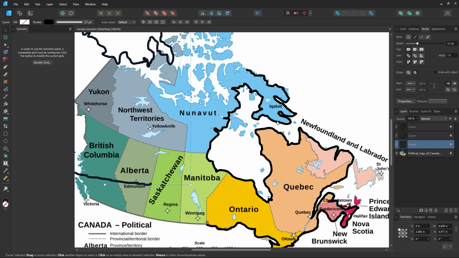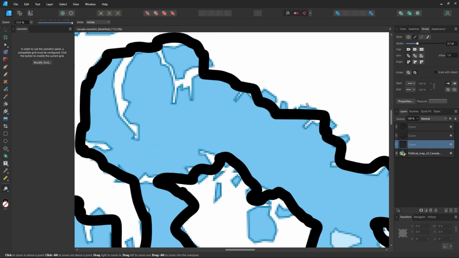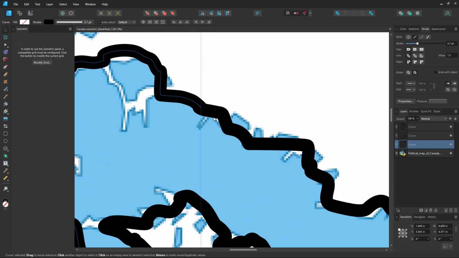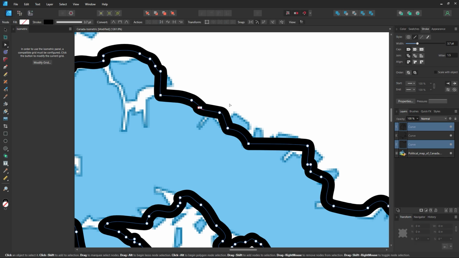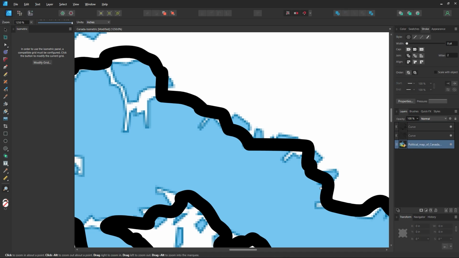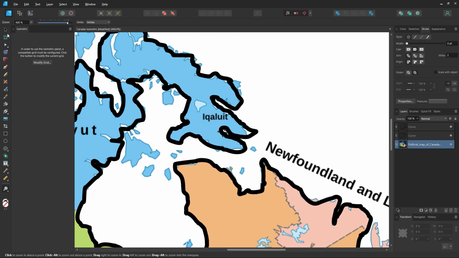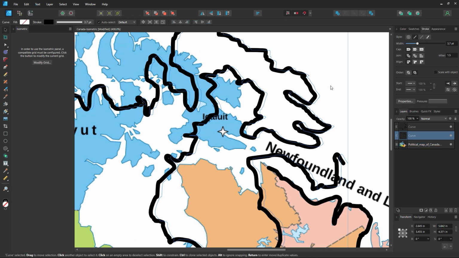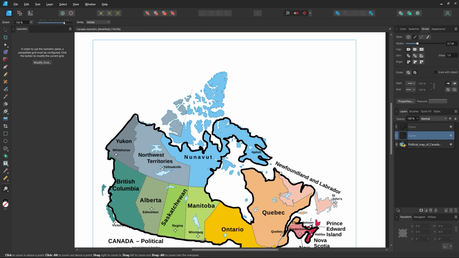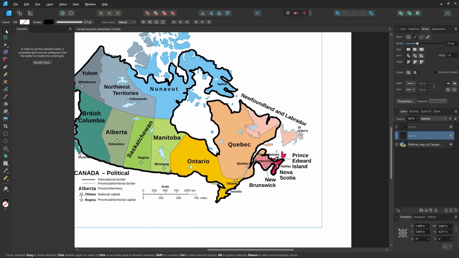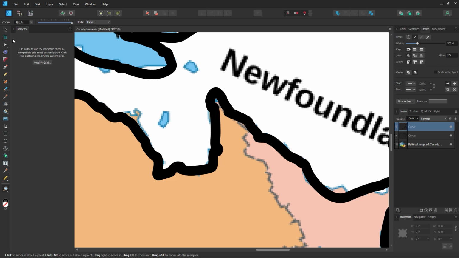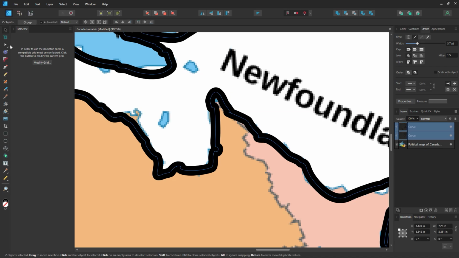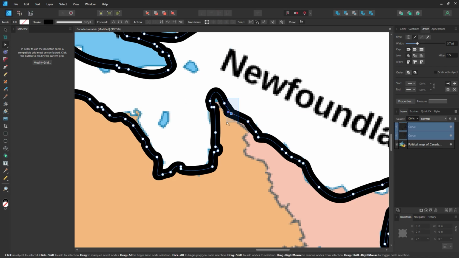Oh, there's so many. Okay, so next one, this one. This is like the really boring part. I'm sorry. This is way less entertaining than it should be. Let's join. No, not smooth. Join. And zoom out. All the redundant stuff. Super redundant stuff that you need to do when vectorizing anything. And back in. Select, and join, and join.